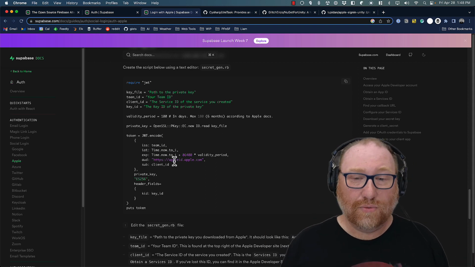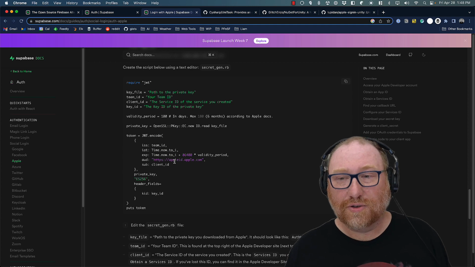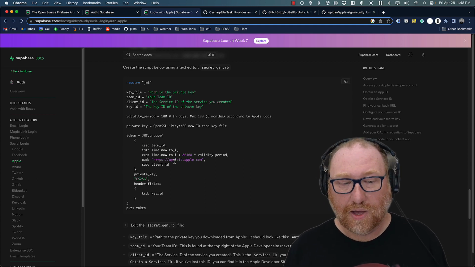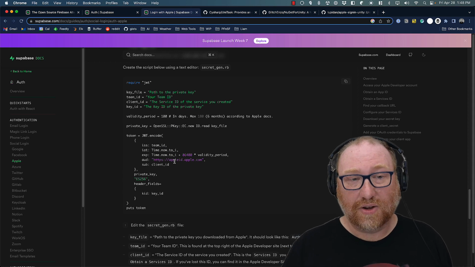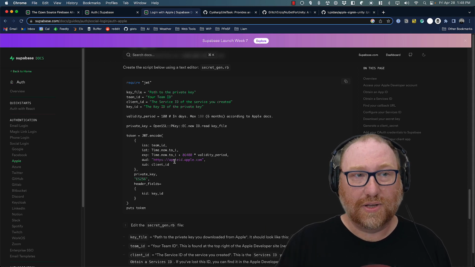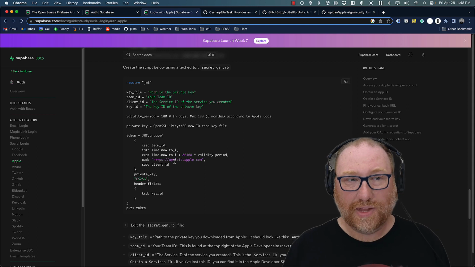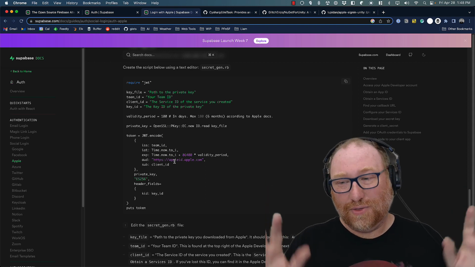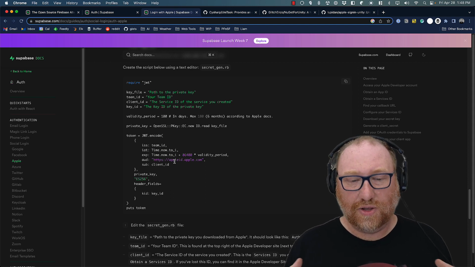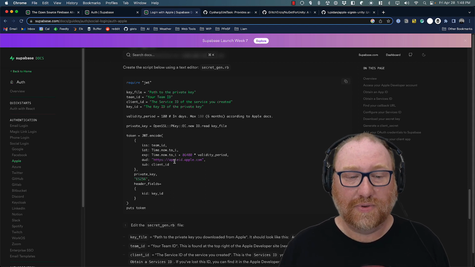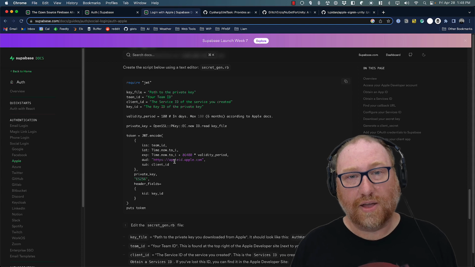And unfortunately, even just one or two keystrokes can be enough to make it not work. So the first time I did this, I accidentally copied and pasted an extra space character into the JWT file that I uploaded to Supabase. So anyway, again, going through all these steps and processes would take quite a long time, and I just want to kind of show you the core meat of this video of things that maybe aren't documented as well right now.